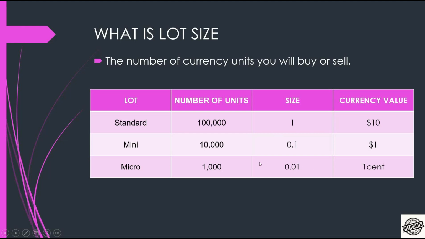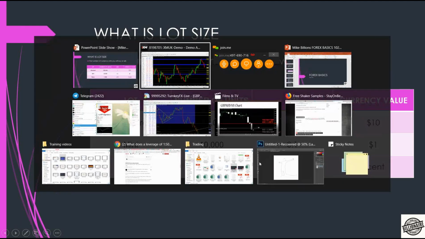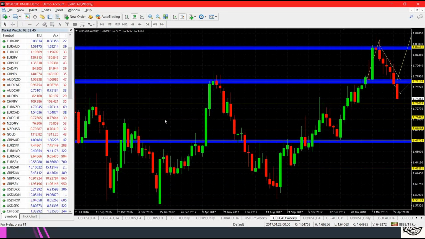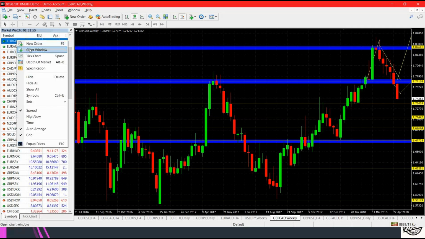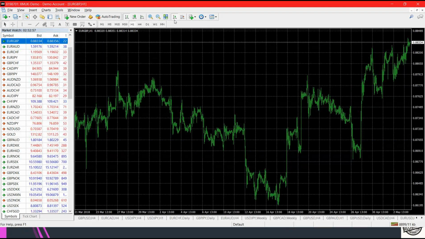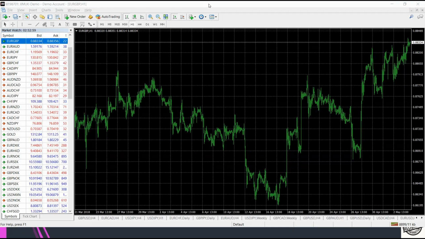Now, I'll take you to the position here so I can show you what I mean. If you look at this, I'm trying to trade this, for instance. Say I take a position. Let me look for one position. See this one. Let me open this chart up. I'll show you how those numbers come into play, how we determine them.